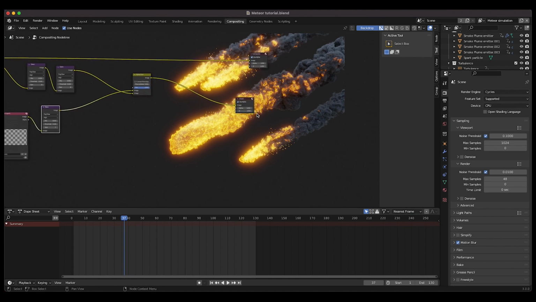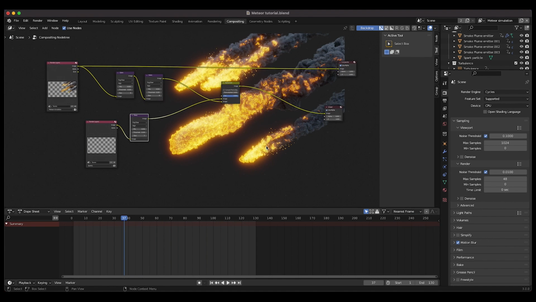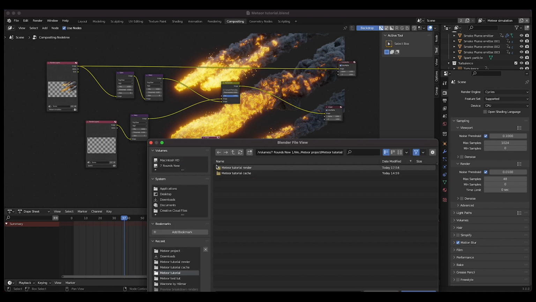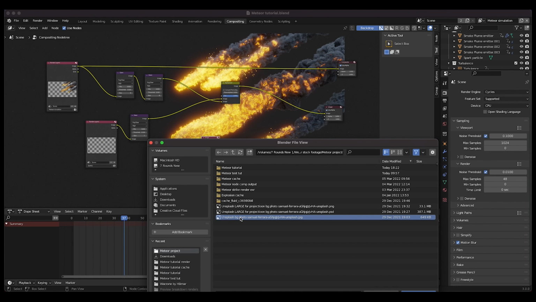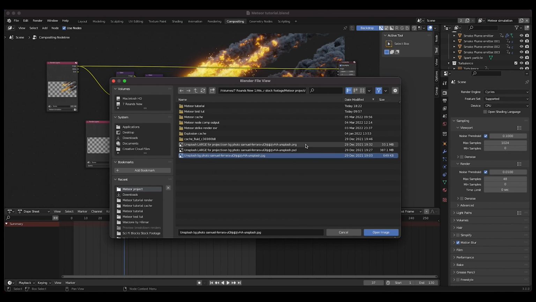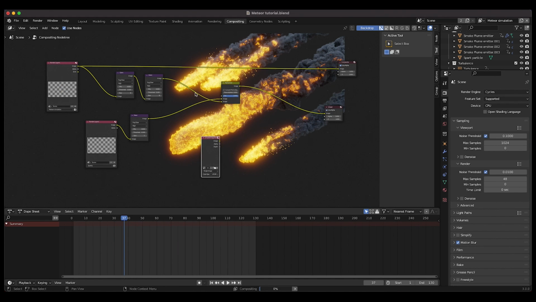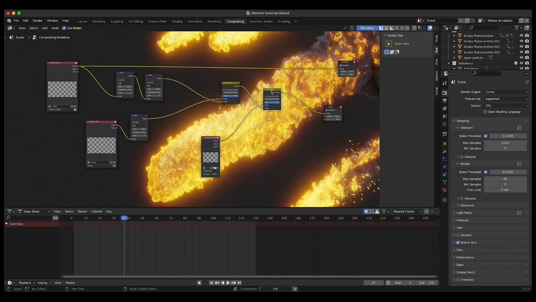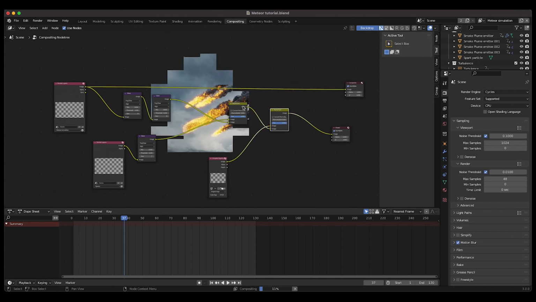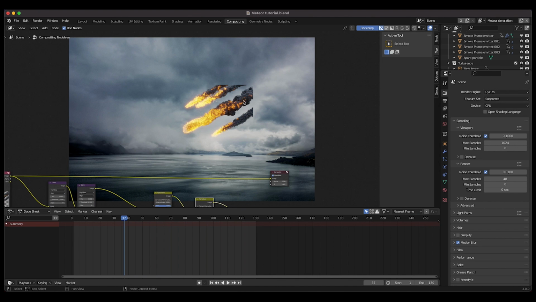I'll go ahead and, just for the sake of this tutorial, add a background image to our render here. So I'll go ahead and press Shift A. I'll add an input image. Choose an image here from unsplash.com that we used in our visual effects breakdown video. Just this JPEG here, and I'll duplicate our alpha over node and put this in the top input. And we'll wait for the composite. And as you can see here, we have our meteors over top of our background photo.